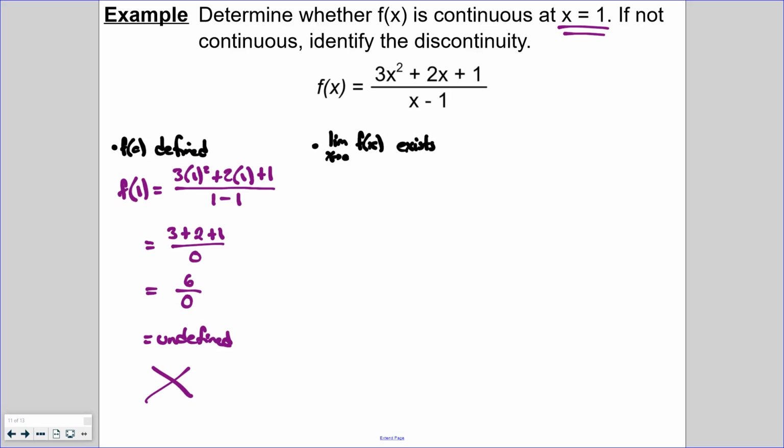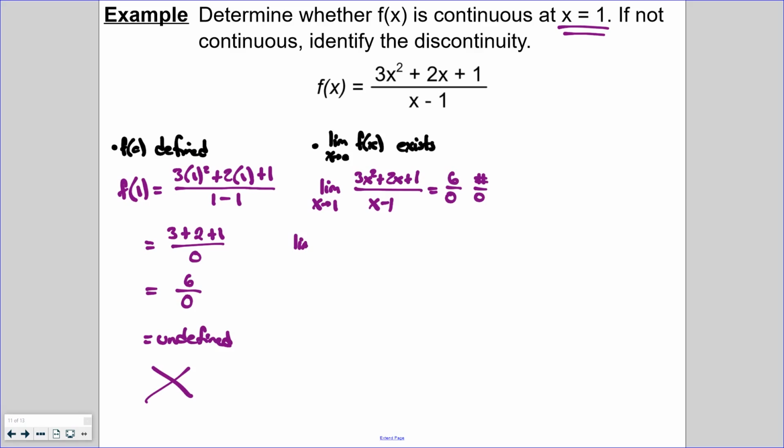So, let's dive in. If we look at the limit as x approaches 1 of 3x squared plus 2x plus 1 over x minus 1, if we were to do direct substitution, we would end up with 6 over 0. And this tells us that's a number over 0 form, which should be setting off alarm bells in our head saying table, table, table. Alright, so that means we need to look at the limit from the left and the limit from the right, but we are going to have to set up a table.